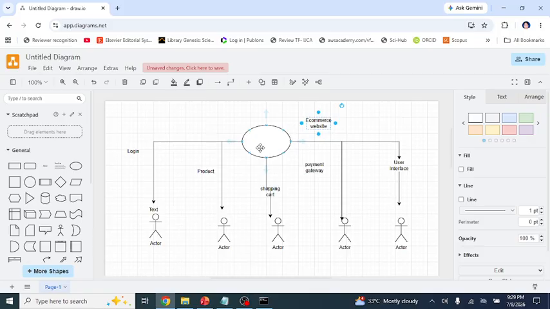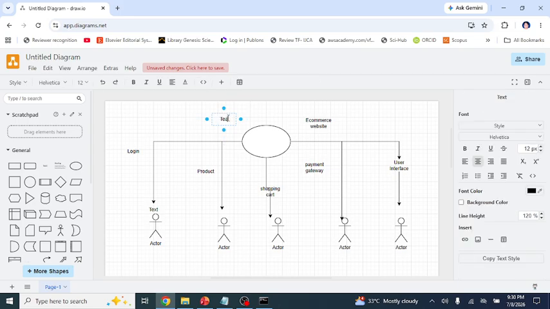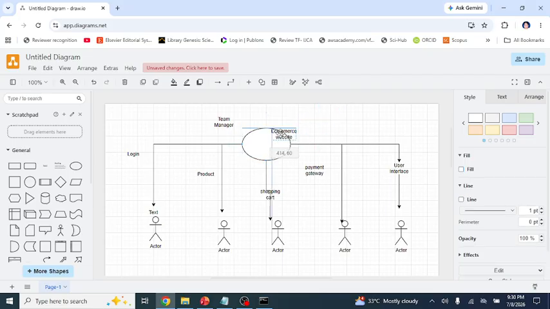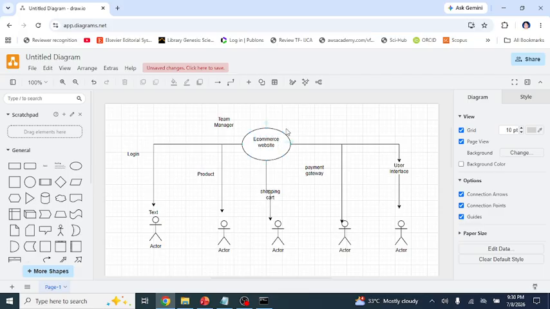But whenever you use version control, as a team manager, first of all I will create one cloud repository. This is the cloud repository. In the cloud repository, I will place my e-commerce website template prototype. Now developer 1 will download or clone the project, work on the login page, and push the changes into the cloud server.